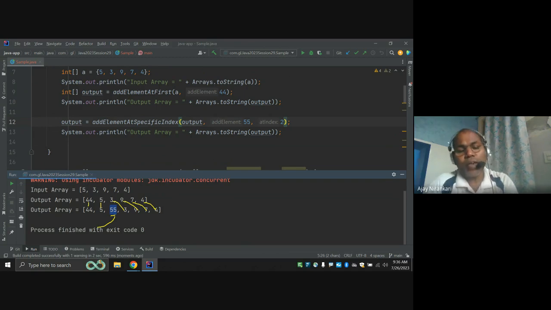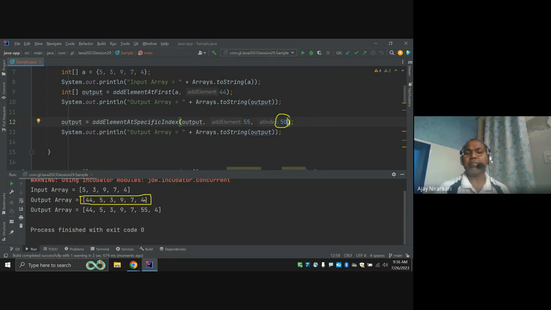So in this way, you can put it. Let's say I'm going to the fifth position. In this solution, we have only one problem. What happens if someone passes an index higher than the length? If someone passes 50, then what happens? Think. Your input array is only this size, so there is no index 50 here. Where are you going to add this element?